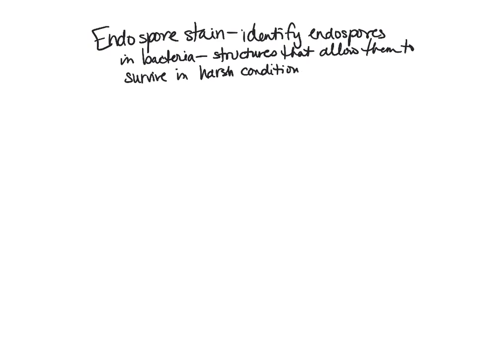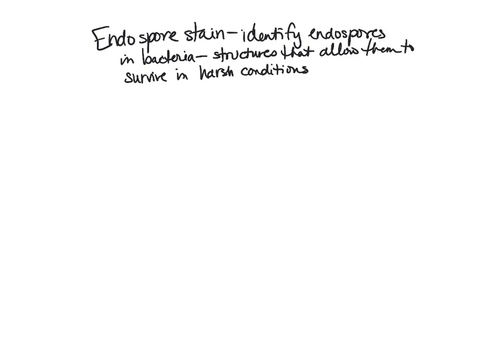And we'll talk a lot more about all of these things, the different types of capsules, the endospores, vegetative cells, as we move through the future chapters. But right now you should understand that an endospore stain is going to identify endospores. Endospores are structures that cells create. If they find themselves in kind of an iffy situation where there's not a good amount of nutrition or moisture or whatever it is, they can start to go through the process of making an endospore. And an endospore is going to allow them to live through a non-ideal situation.